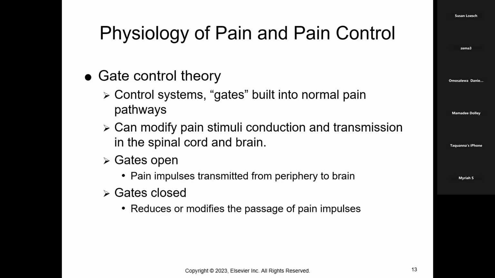The brain can also inhibit or modify incoming pain stimuli to produce efferent or exit transmissions, outgoing transmissions through the reticular formation. Factors that can activate this built-in control system include prior conditioning, the emotional state of the person that's affected, or distraction from other events. So, one of the things we also use for people when they're in pain is what?